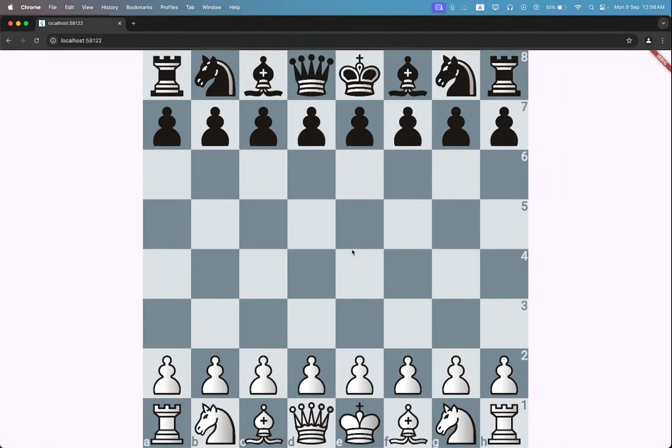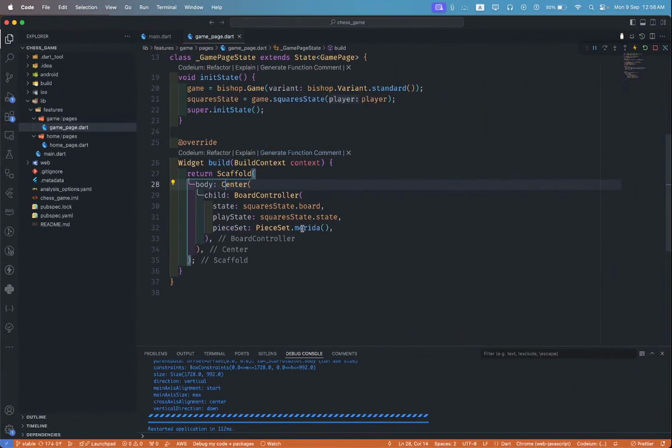Oh, nice. It worked. Oh, this scaling is way too much now. We will decrease it.